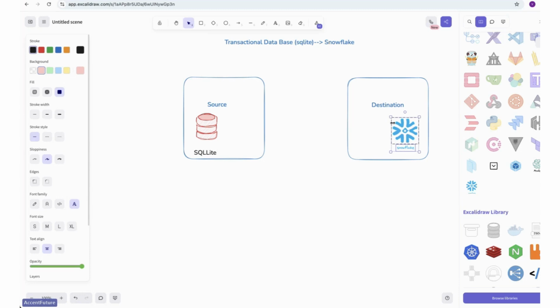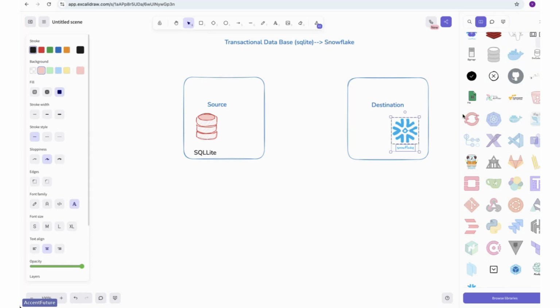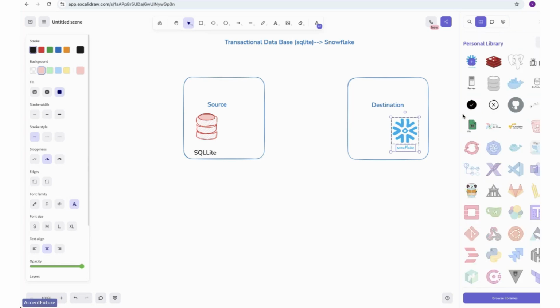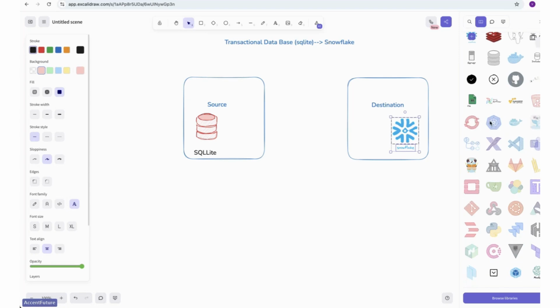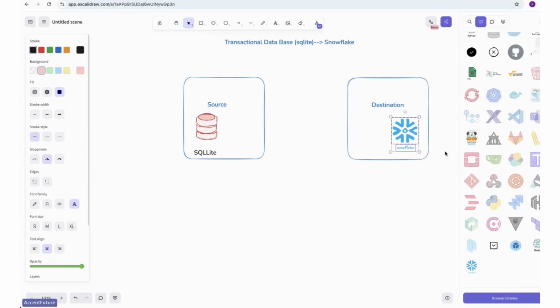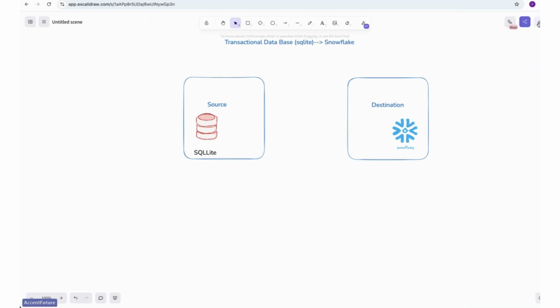Snowflake is a warehouse, right? It's now very popular in the market. We have been using this Snowflake for almost more than 4 years. This is a big warehouse. We can integrate from multiple sources into a single centralized storage. We can call this an SSOT, single source of truth layer.